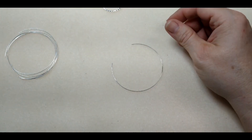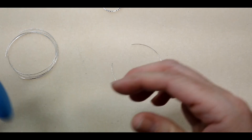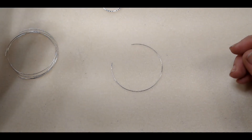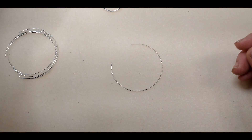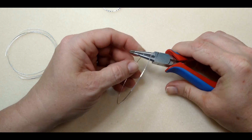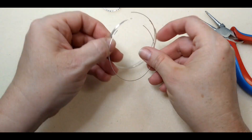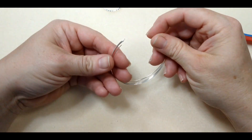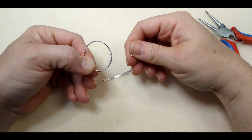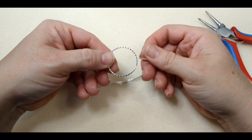So the first thing we're going to do is take our round nose pliers. The Xuron round nose pliers look a whole lot like the chain nose pliers and I'm always getting them confused. We're going to take this piece of memory wire and roll a loop. What we're going to do is have all these pieces come together and hook on to this ring, and then they're going to hook on to the lobster over here. We're going to bead everything around and have this big focal area in the middle.